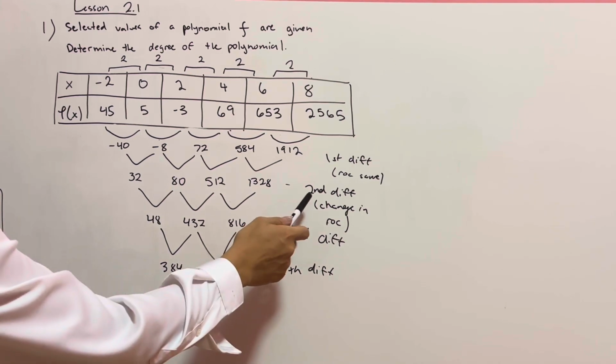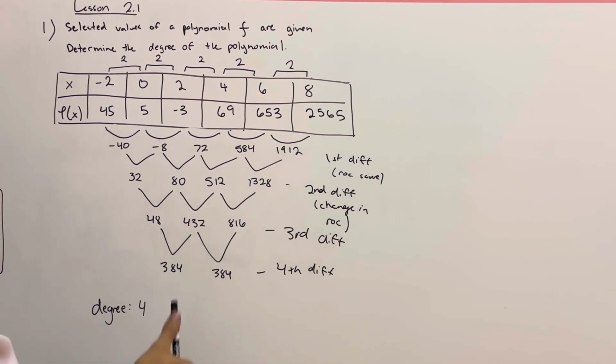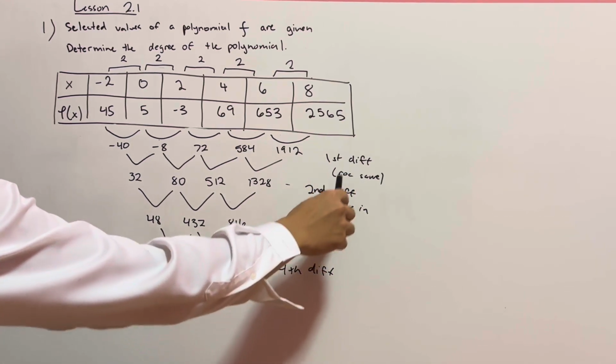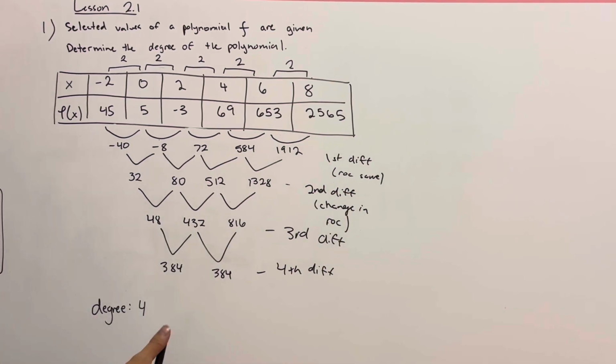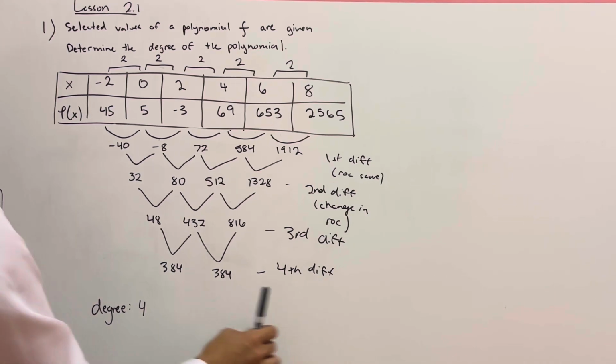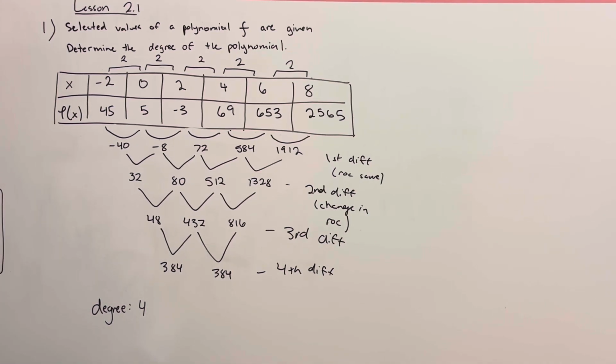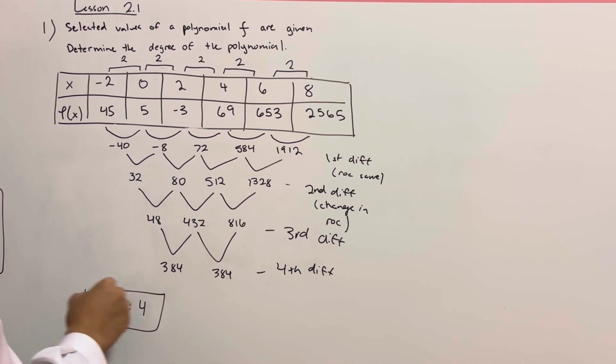So using what we know from linear functions and quadratic functions, we can actually expand this pattern, right, to cubic functions like we did in class today. And then now we have a fourth difference being the same, and that just means our function has a degree of 4.